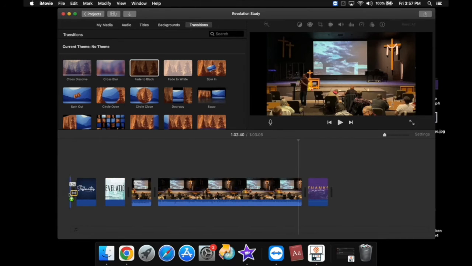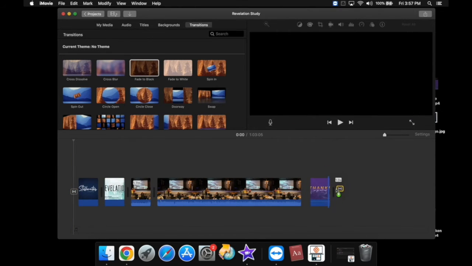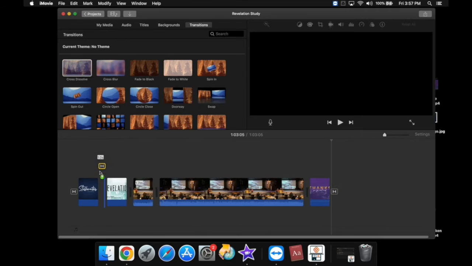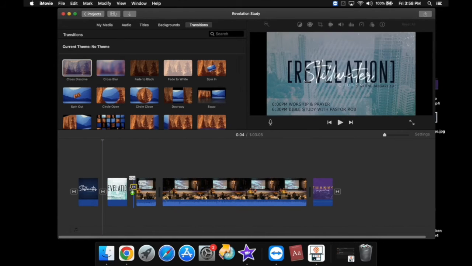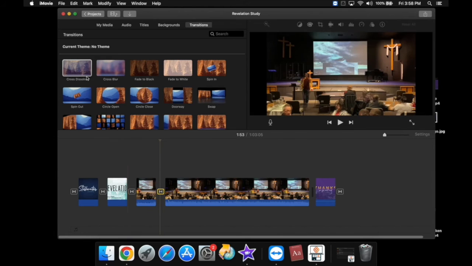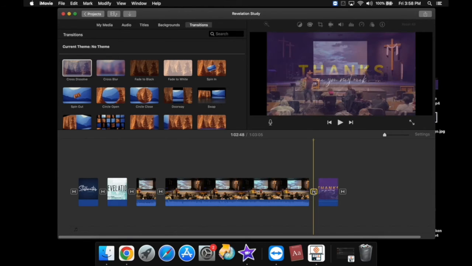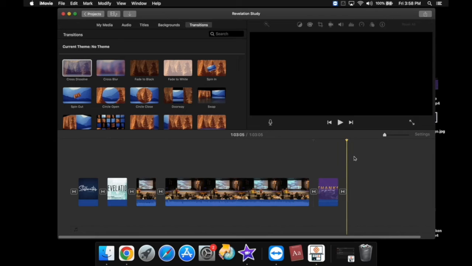Fade to black goes at the very beginning before the logo, and at the end after the thanks, and cross dissolve fits every other place. There's more of them than on Sunday mornings, but that's just what happens. A lot of times you'll actually have multiple chunks where he does table talk, but that depends on the week.